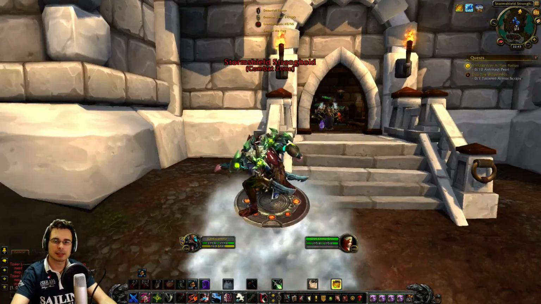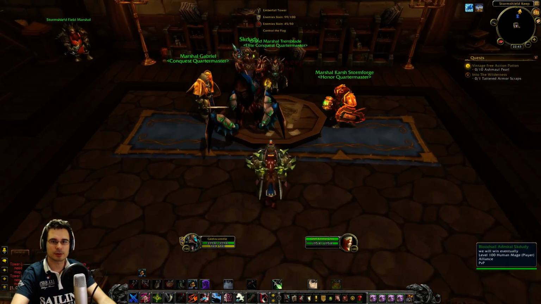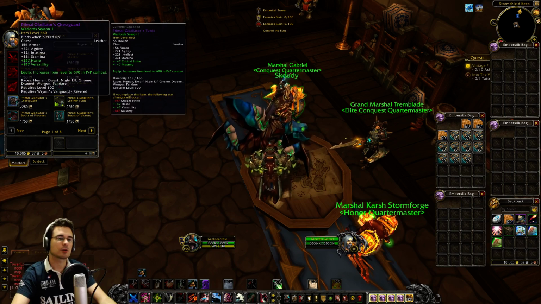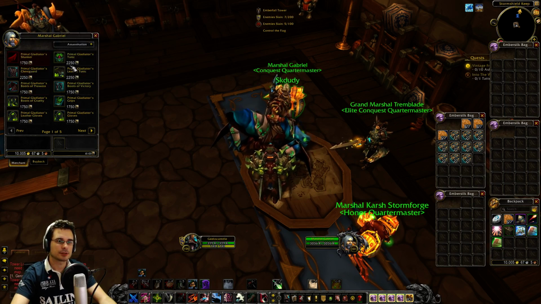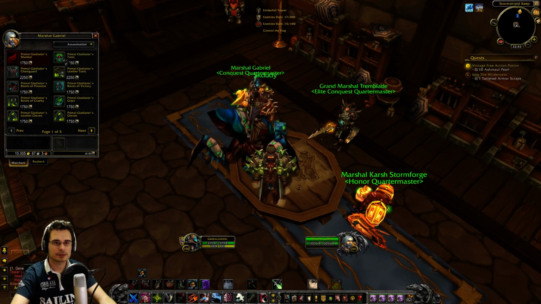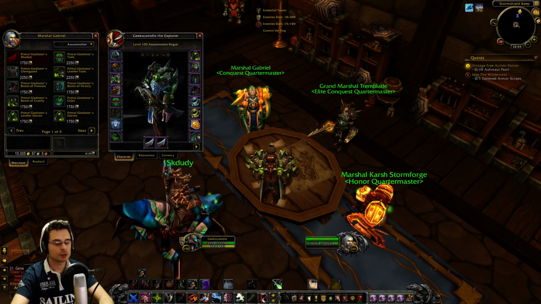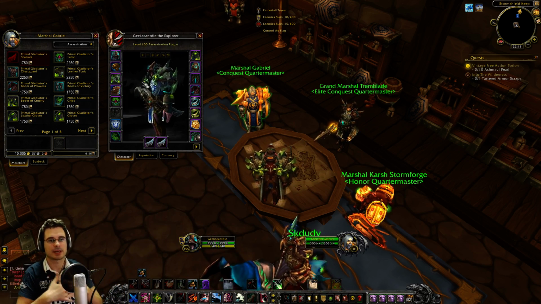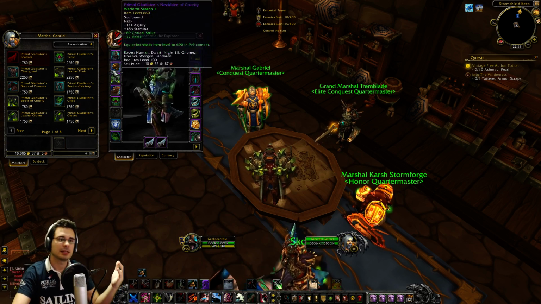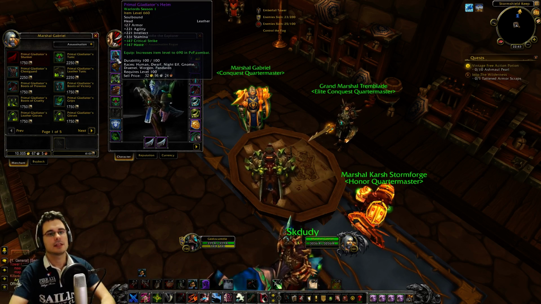So what else? Let's start with the basics: conquest quartermasters and the honor quartermaster. Conquest. Let me switch to assassination. So right now, this is my current look. When you create a PvP character in the beta, it has a PvP set. So everything is 660 item level.